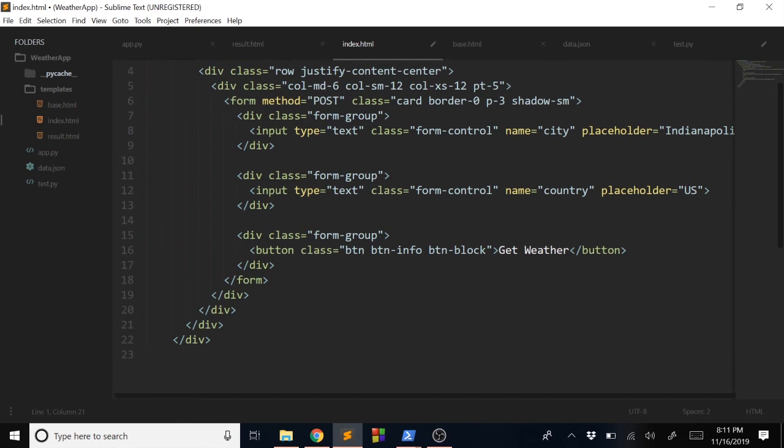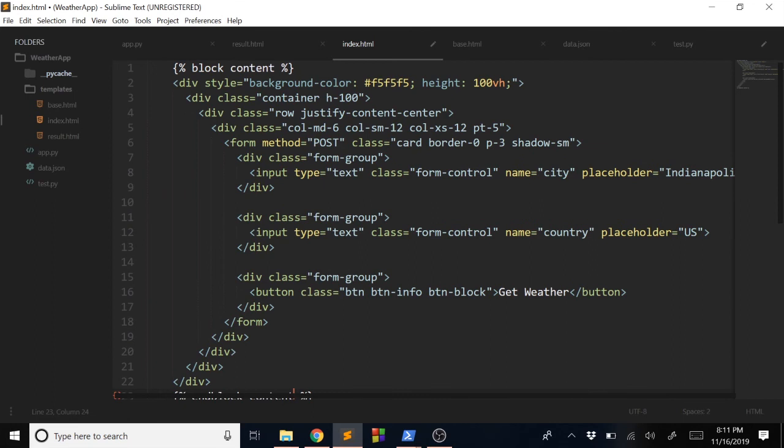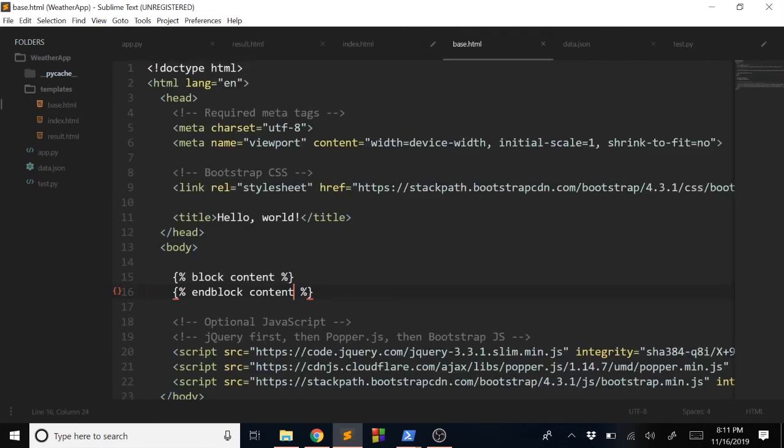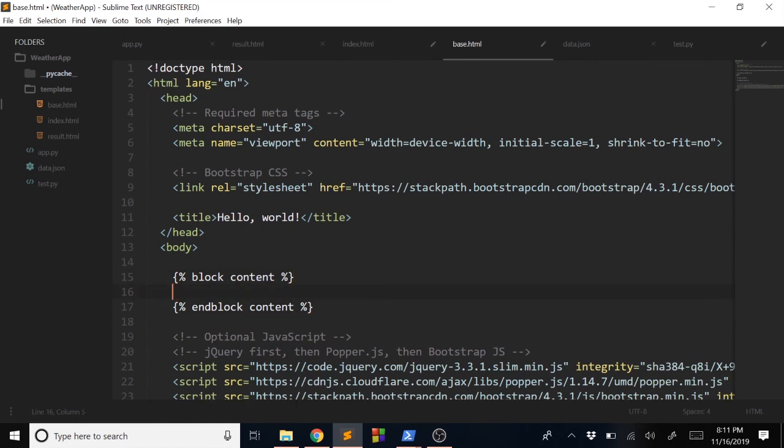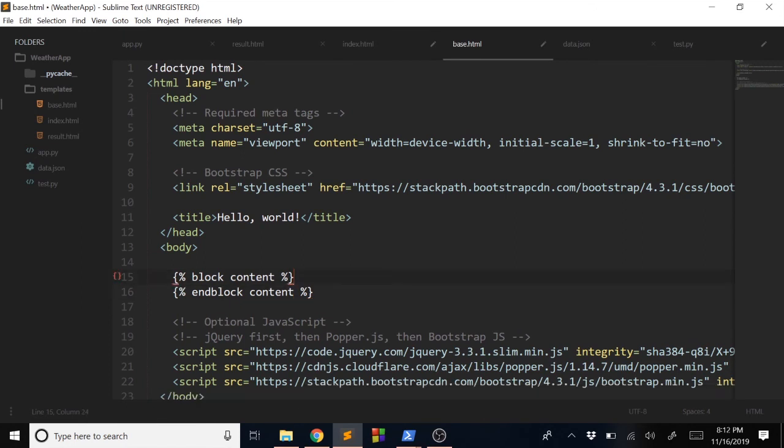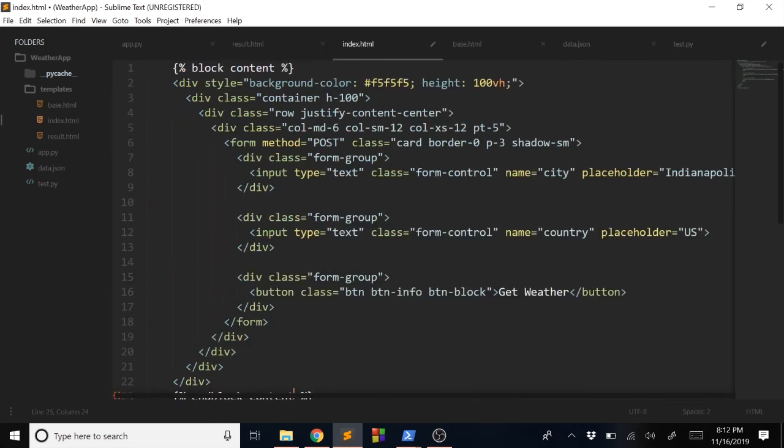Now at the bottom here, we'll do the exact same thing, and close the tag, end block content. So now Jinja 2 knows this is the content block that needs to be pasted within these two tags. So we'll go right here. Now we need to tell it to extend this as the base template. And the way we do that is we go back to our index, to the top here.